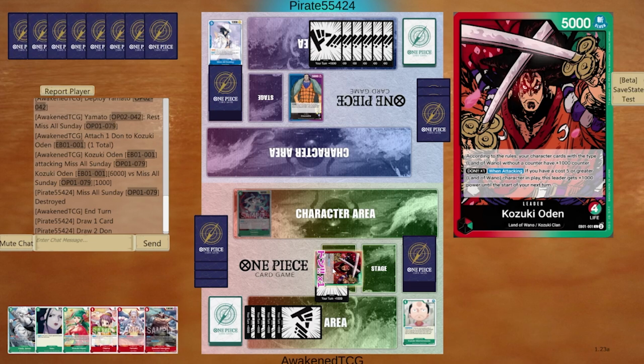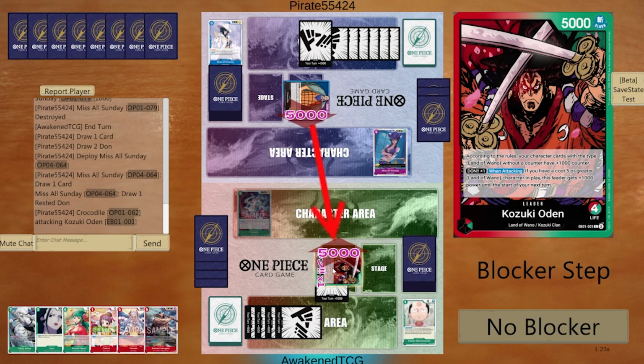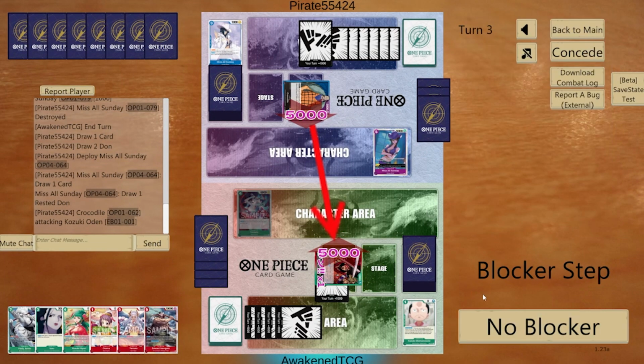That way we can use our effect. The leader actually has that first passive effect and then a second effect, which I didn't read, but it's Don x1. When attacking, if you have a 5-cost or greater Land of Wano character in play, this leader gets +1000 power until your next turn. So essentially, you swing 7k on your attacking turn, and then on your defensive turn, you are a 6k body.